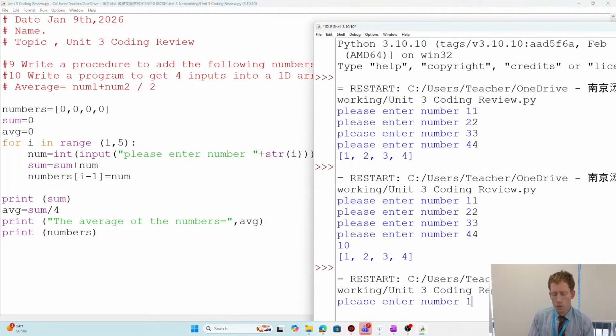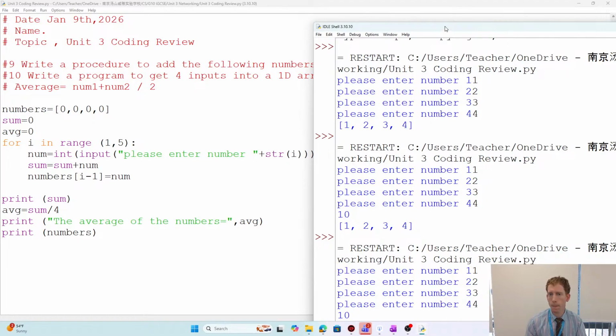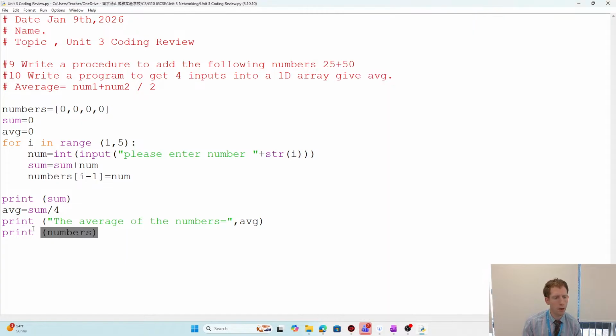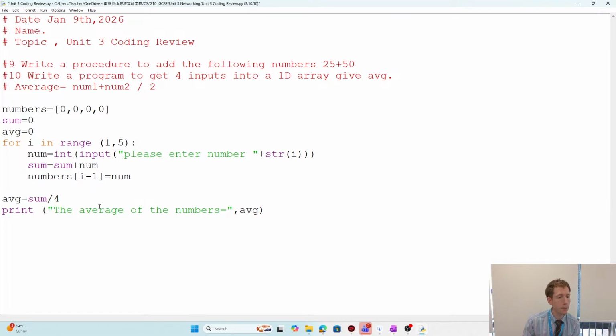Okay, so 1, 2, 3, 4. Let's see. And it determined the average right here is 2.5. Cool? Does that make sense? So I don't need to print these numbers. I'm just going to sharpen up my code a little bit. This calculates the average of the numbers.